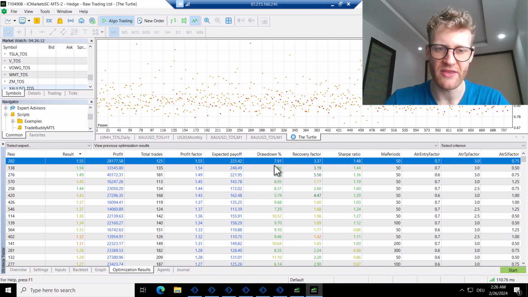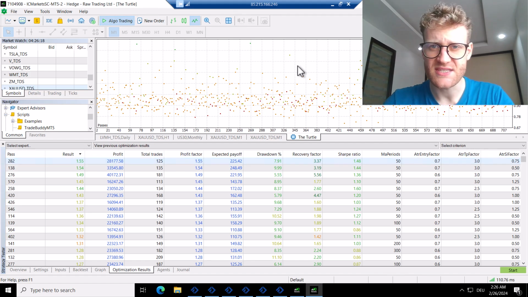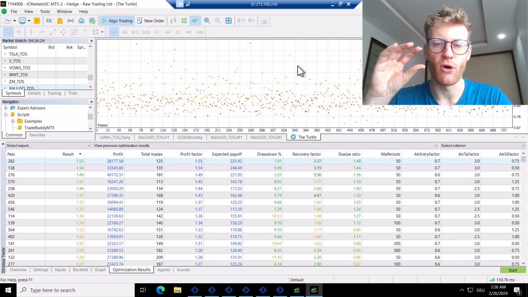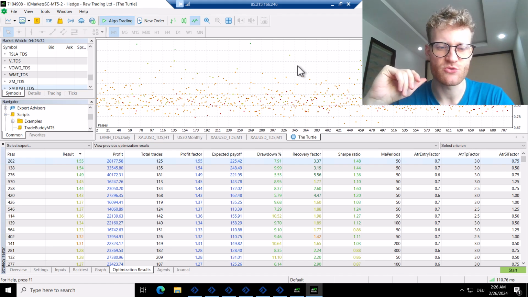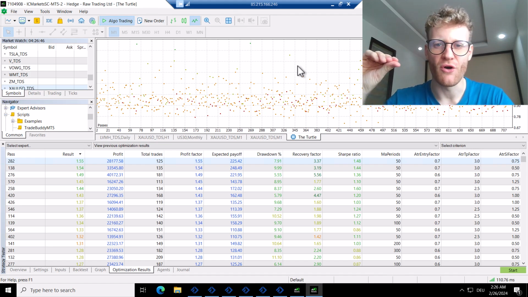And yeah, again, there are so many more things you could optimize. There are so many more symbols that you could test with this kind of strategy. And this is something that you could do if you follow the programming tutorial that I will record next. So if you haven't watched it yet, definitely go and watch it, because it will teach you how to write this specific strategy, and you will learn how to write an expert advisor for MetaTrader 5, and also how to use limit orders and how to calculate the TP and SL and the entry based on the ATR. I think this is something that I never showed in another tutorial on this channel.